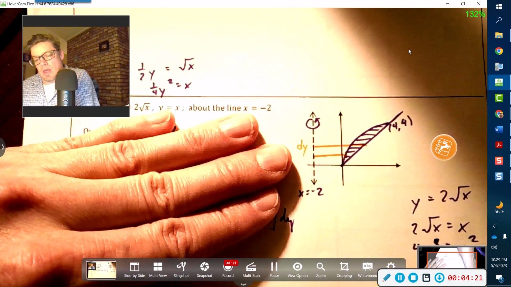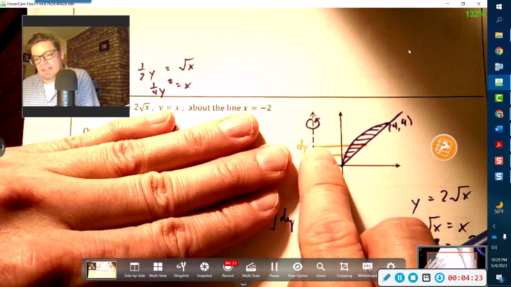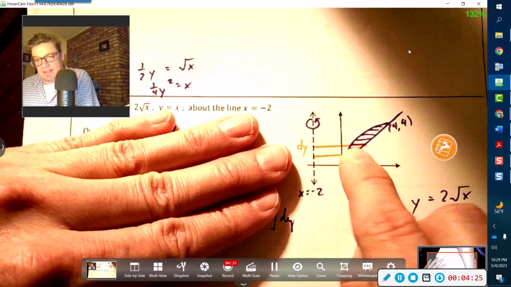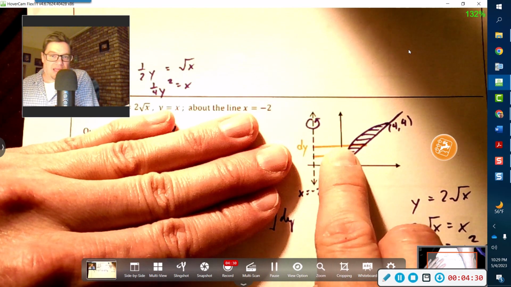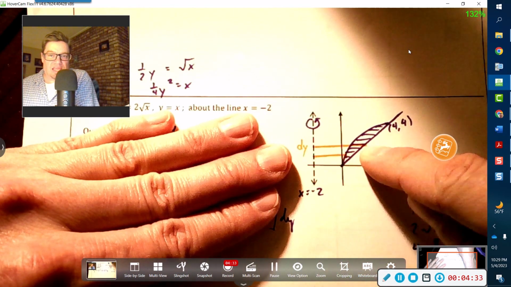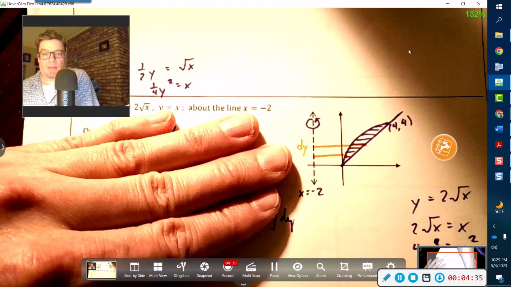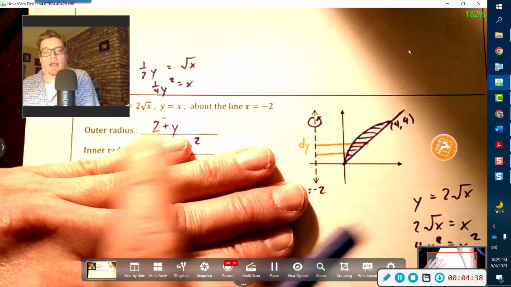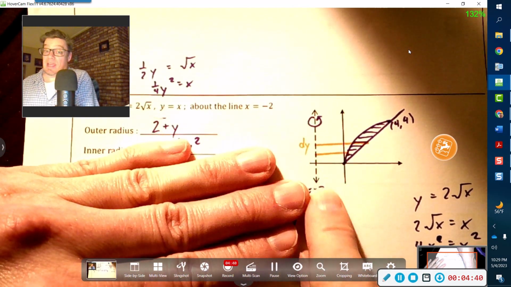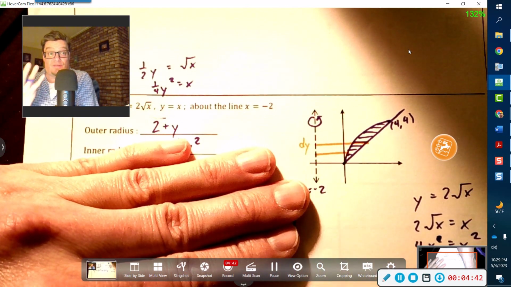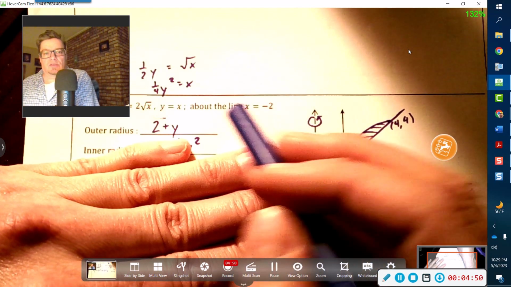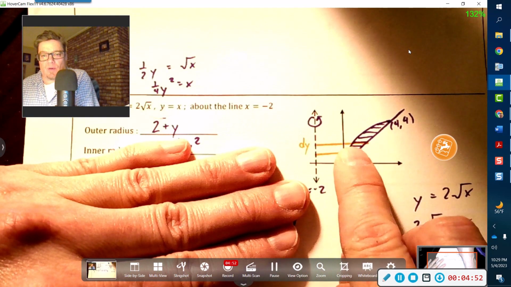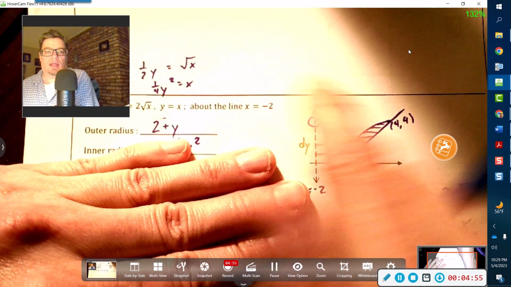So the outer ring is this distance 2 plus that other part that is from x equals 0 to x equaling the line. That distance right there would actually be 2. Now I know it's -2 here, but remember, we want the absolute value. We want that distance. We will add it to volume. It doesn't care about positive or negative. So we're going to have that 2 distance here, and then we will add that extra piece to get the outer ring. So that's why it's 2 plus y.